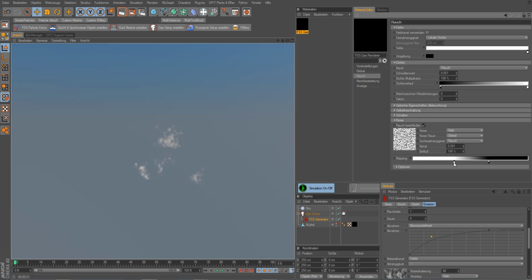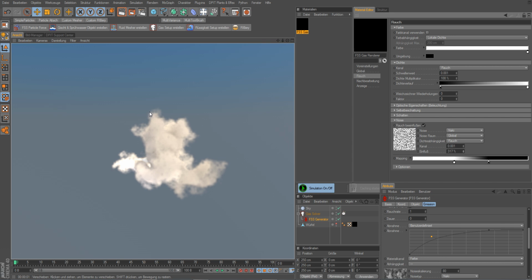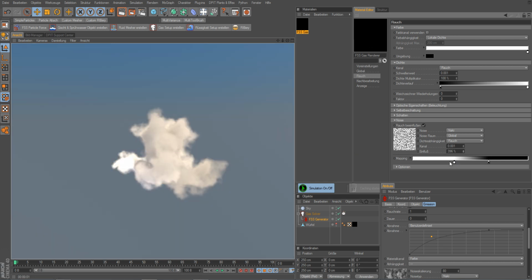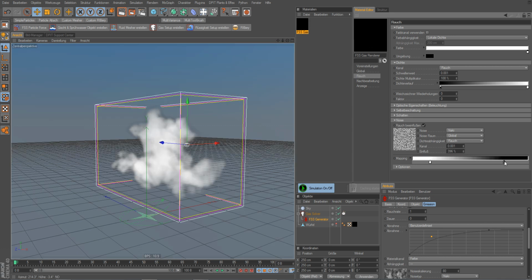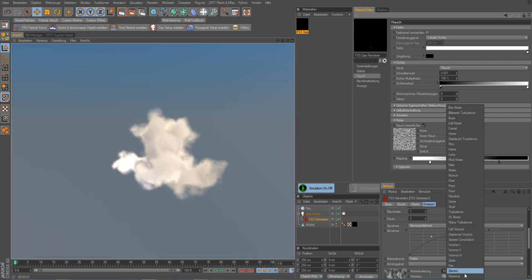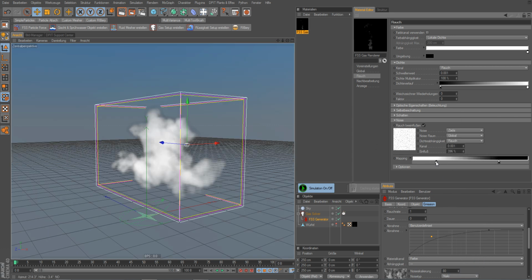You can see here we get noise only on the edges, and I can still tweak the contrast of our noise. And of course I can use any noise available here in Cinema 4D, like Mosada, for example.